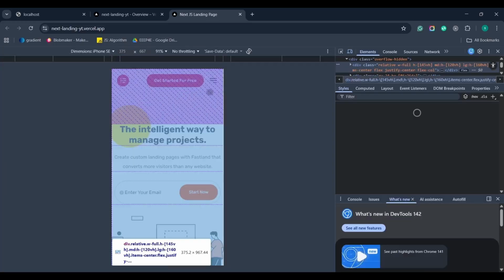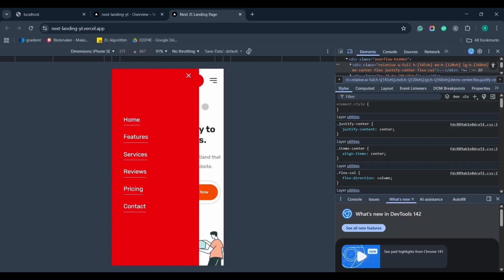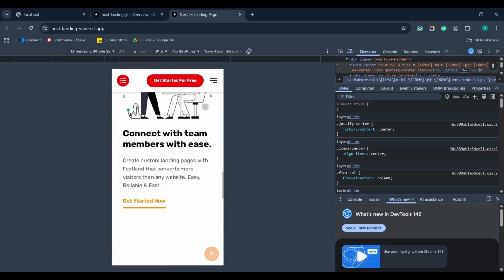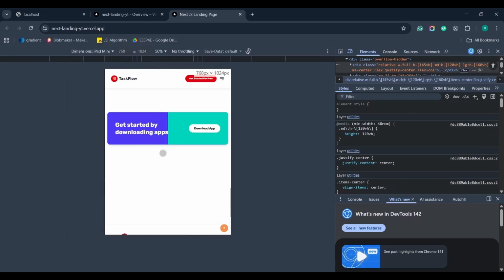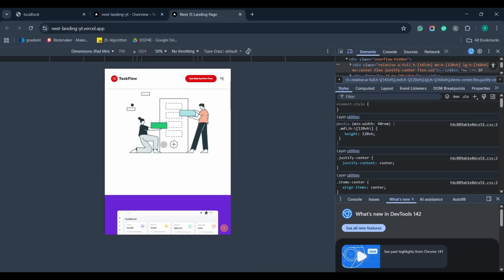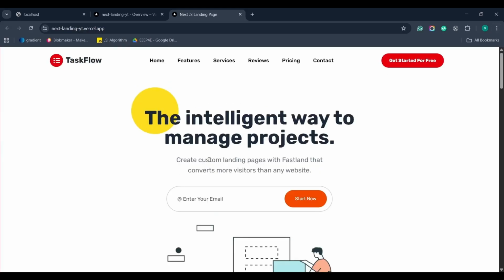Let's check the responsiveness. So we have our sidebar, and if I scroll, everything looks awesome. Let's check in the iPad. So in the iPad, it also looks amazing. So now we have a link that you can share with others. You can add to your portfolio, you can add to your resume, or you can send it to your client to show your expertise in this field. So now our project is fully completed. We start from the scratch and we go all the way to the deployment.